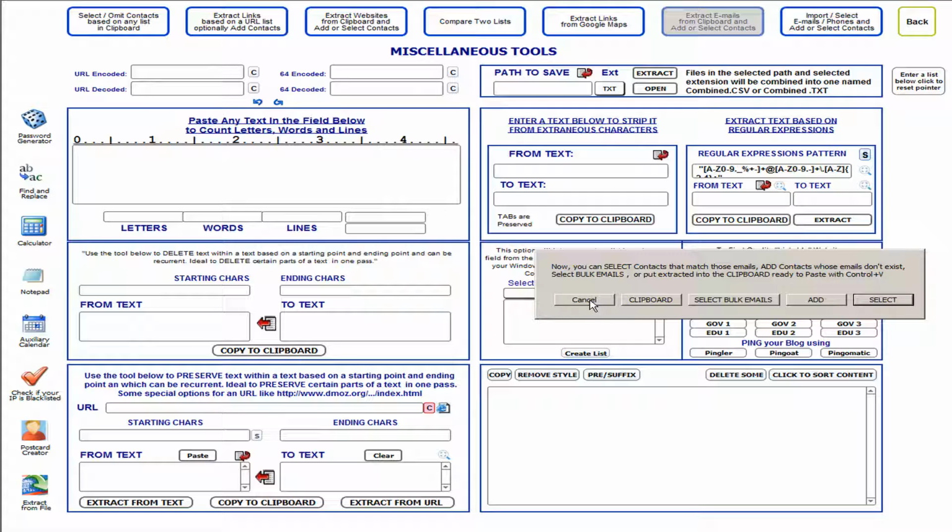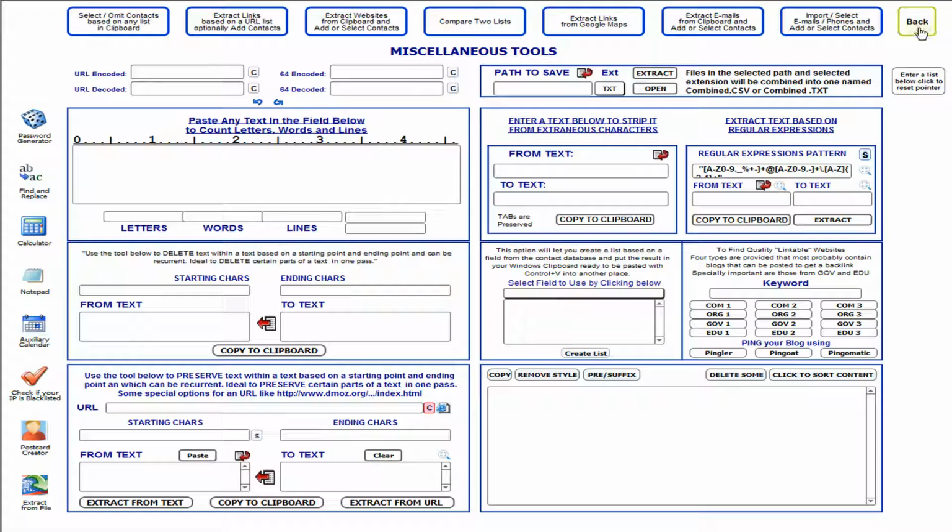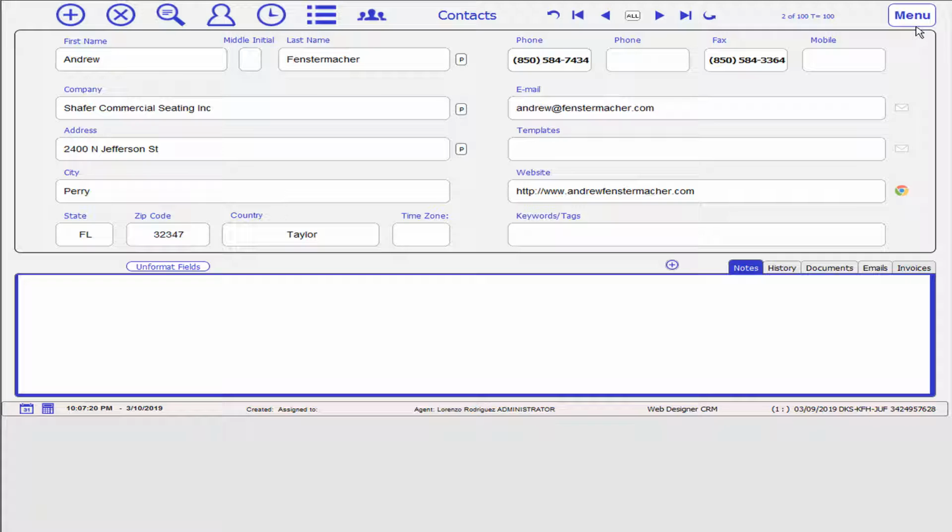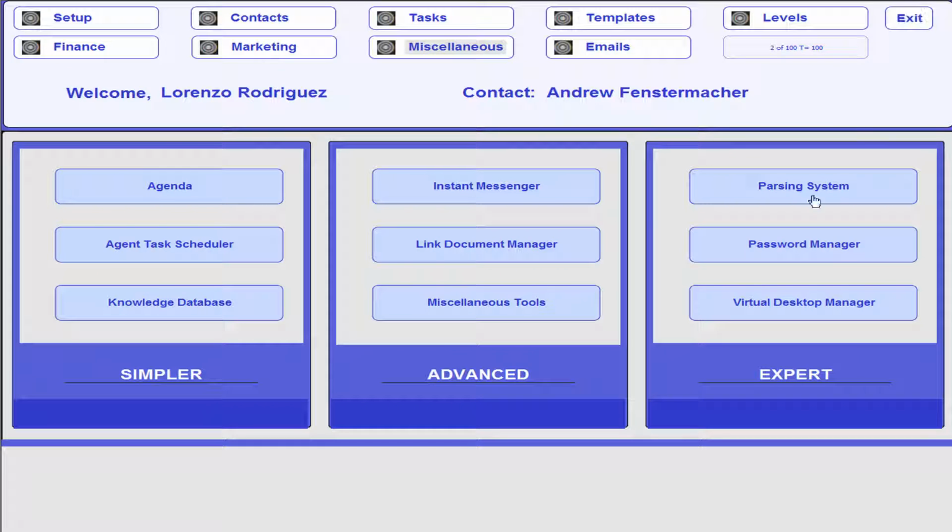And that way it will be added, and is going to be selected afterwards, all of them, so you can do something about them, maybe call them, maybe send a campaign or something. But this is just one of the many features in that area, only that it's impossible to explain them all.